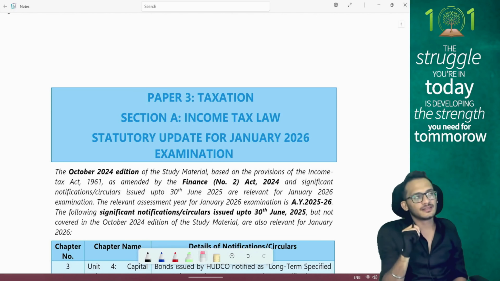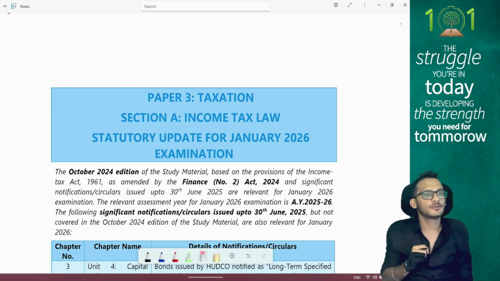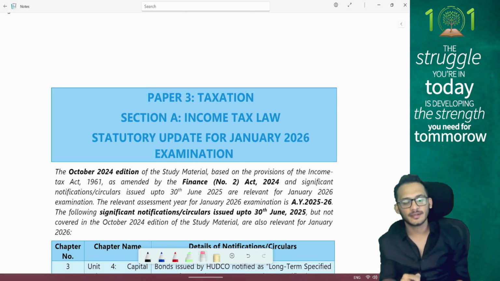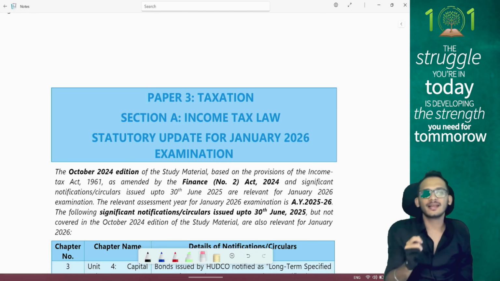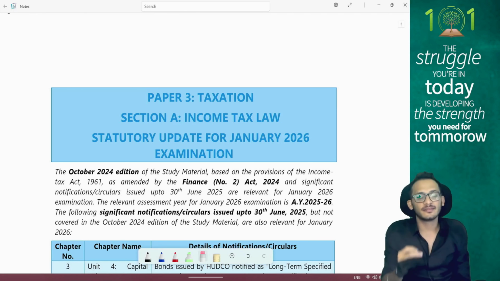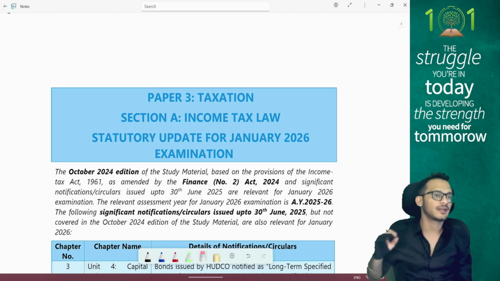Last time when we discussed it, I clarified to most of the students who reached out to me that from May 25 to September 25, there were no amendments when it comes to CA Inter income tax. But for Jan 2026, ICAI has launched something called statutory updates. Now, in this video, we are going to quickly look at the statutory updates which ICAI has notified, and we'll be discussing whether these updates are really critical that you should be worried about for your examinations, or if you can let go and focus on your current preparations.